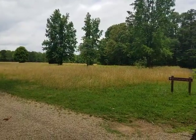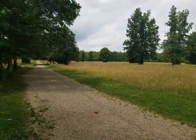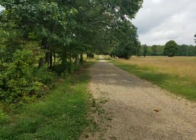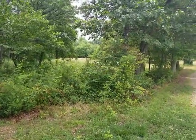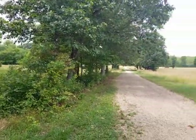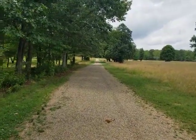So the battle was in January, which means this would not have looked like this — the trees would have had no leaves. Looking down the road they marched down, this was called the Cowpens for reasons where the cows were penned. This field has been restored to what it looked like during the battle. The British came down this road with two light cannons — I think they were called grasshoppers.